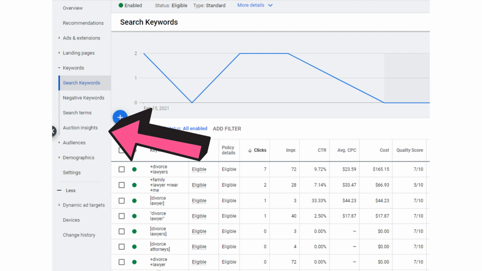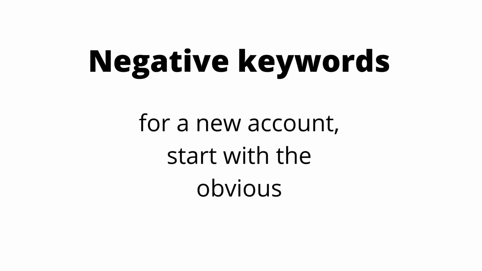How do we decide what keywords should be added to our negative keyword list? Well, when we're building a new ad campaign, if you don't have any history, you'll want to start with the obvious. If you're an attorney, obvious words might include pro bono, courthouse, and district attorney. Using Google's keyword tool to find keywords that you'd like to bid for is also going to yield results for your negative list.